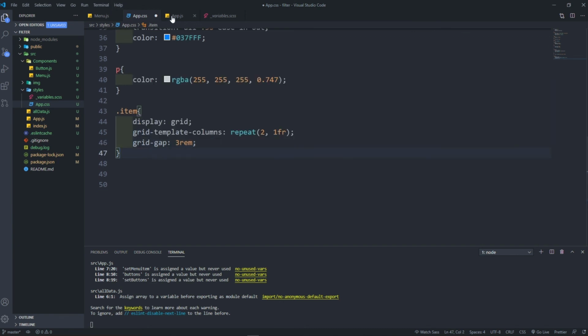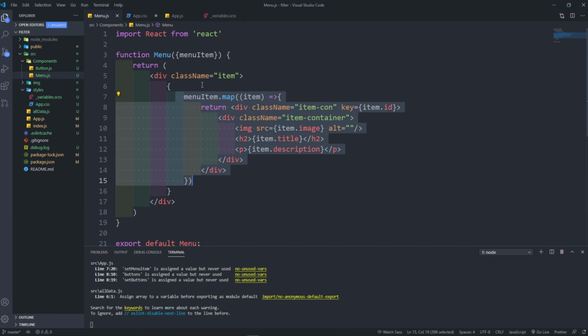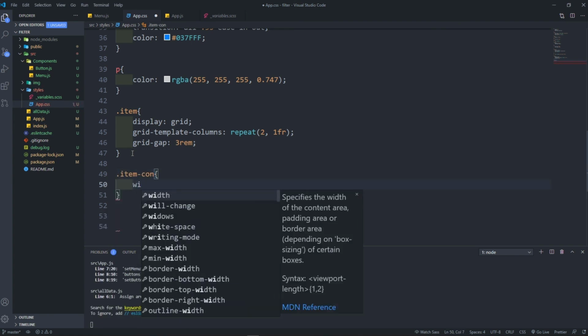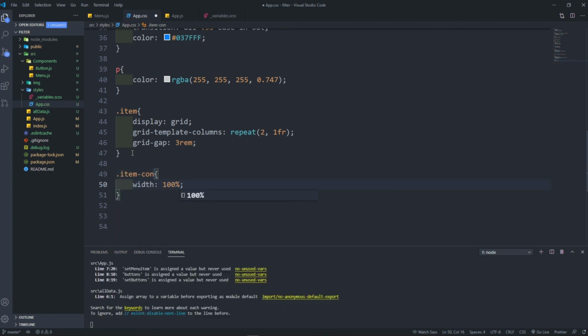Okay. Also, I want to get the item container. Width to 100%.